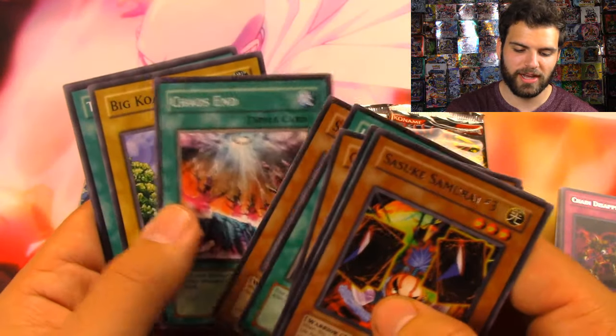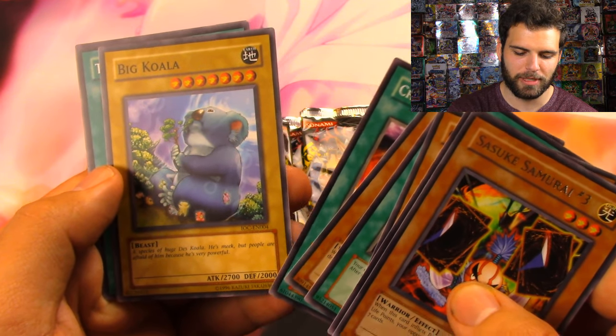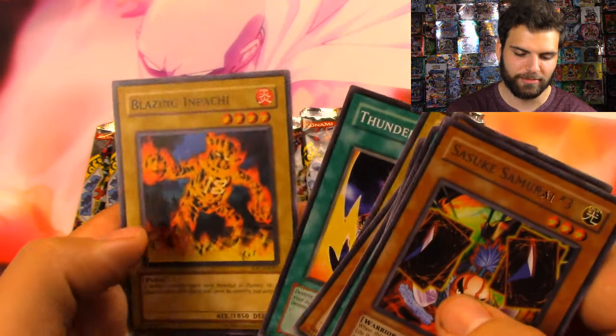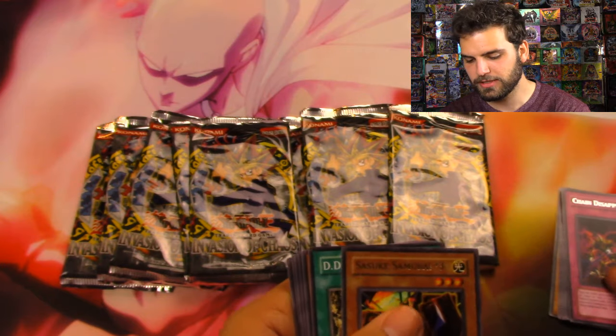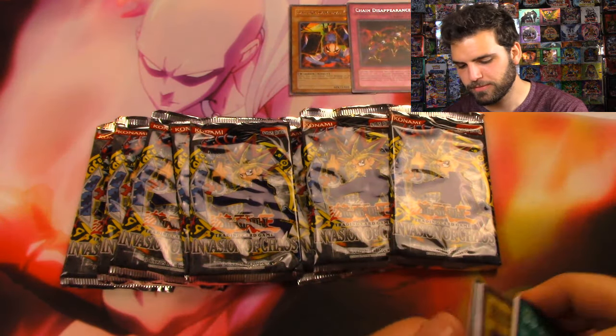Sacred Crane, powerful card. Chaos End, Big Koala. A species of huge Koala. He's meek, but people are afraid of him because he's very powerful. Thunder Crash and Blazing Impachi. Again, man, these 1850s. All right, so far we have a Chain Disappearance and Sasuke Samurai number 3.